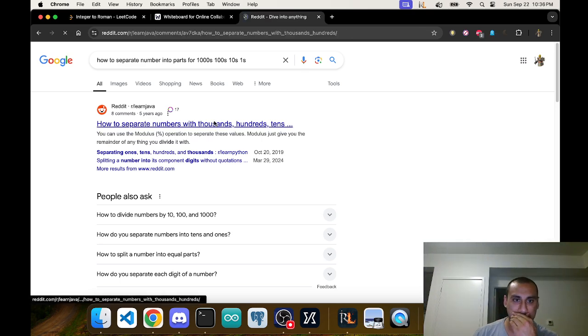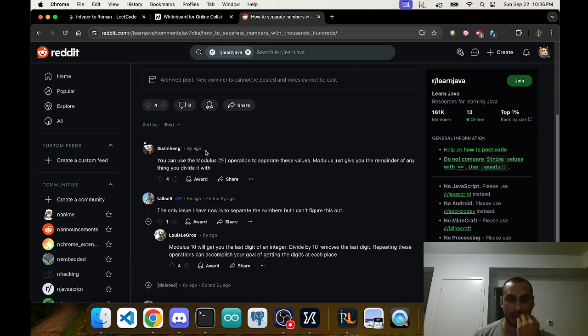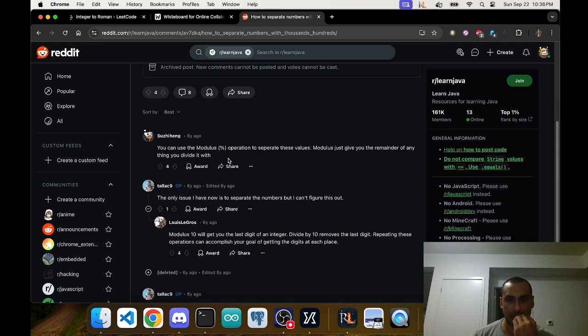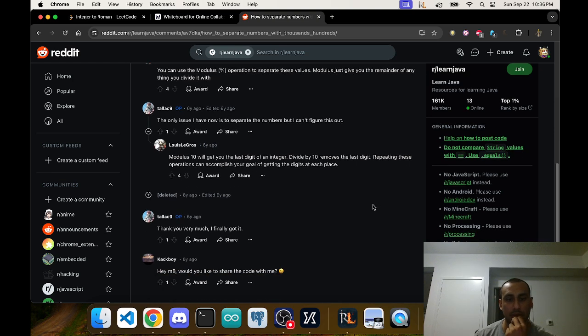How to say numbers with, okay, so modulus. You could divide and modulus 10. Modulus 10 will get you the last digit of every integer. Divide by 10 removes the last digit. Repeating these operations can accomplish your goal.